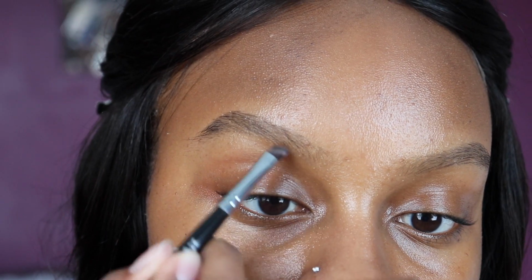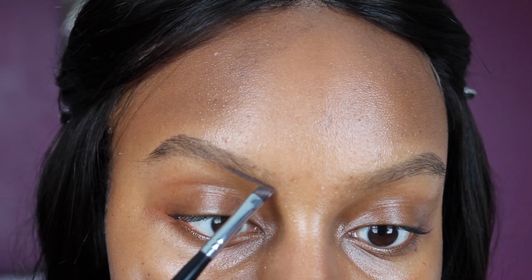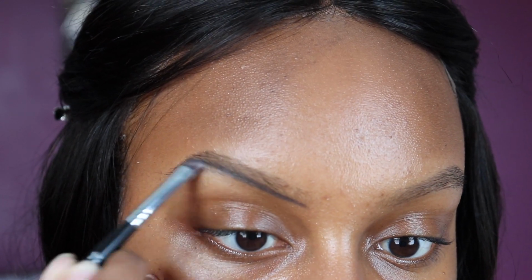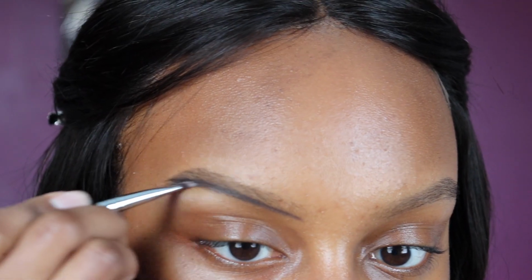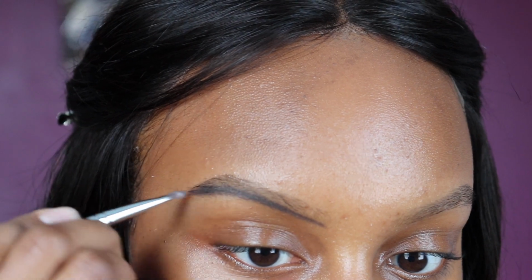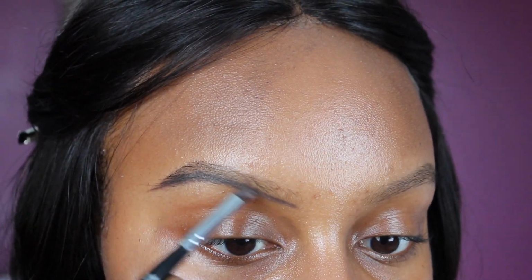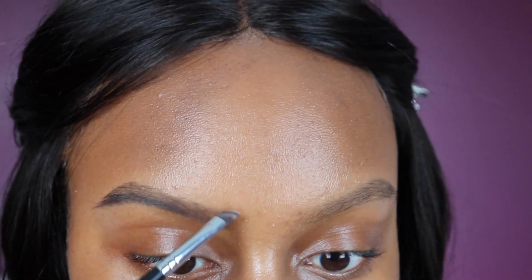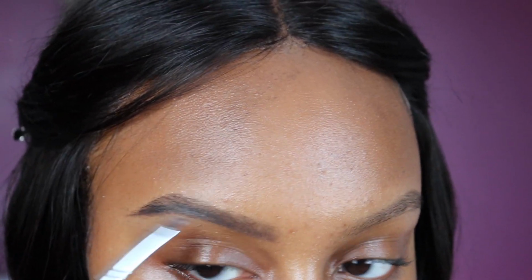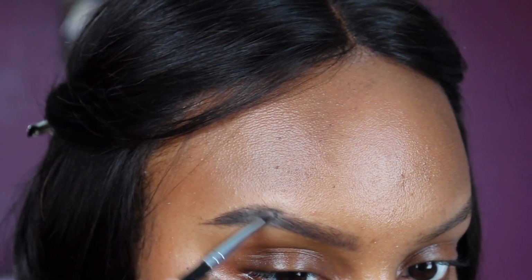So as you can see, I start with light strokes, and I basically create the bottom shape of my brow, just like that. And I have a little arch in my brow, so I also make sure I emphasize that when I'm drawing it out. So just like that. And then what you do is you take the product and you brush it through the hair. This technique keeps it more natural rather than looking blocky, if that makes sense.